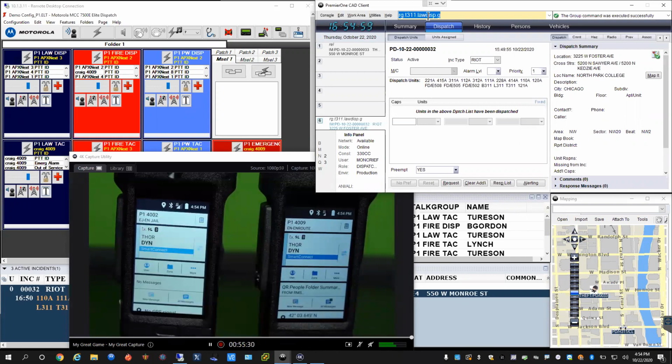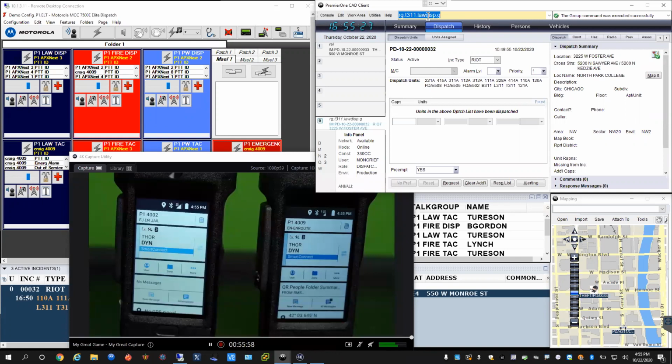So the radio is equipped with the ability to recognize that if it's knocked over on its side for a given amount of time, configurable parameters. And if it is, I can now receive an alert in CAD. We have worked with devices that will determine shots fired and pull an event into CAD. Vest pierce, those kinds of things can pull an event directly into CAD and present that to the dispatcher.